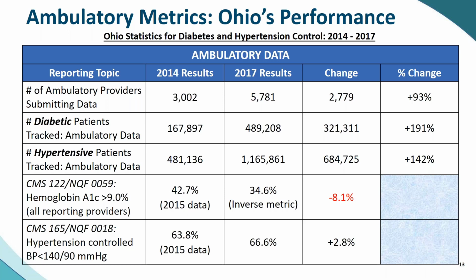in 2014, 2015, 43% of those patients had A1Cs out of control. So basically their diabetes was not controlled or was not being adequately reported. By the end of the grant, that figure had dropped to 35%, 34.6%, so that it was showing that the patients were both better controlled and that the practices were better at getting the patients in to get those A1Cs performed. On the hypertension side, this is a question of, was your blood pressure adequately controlled?